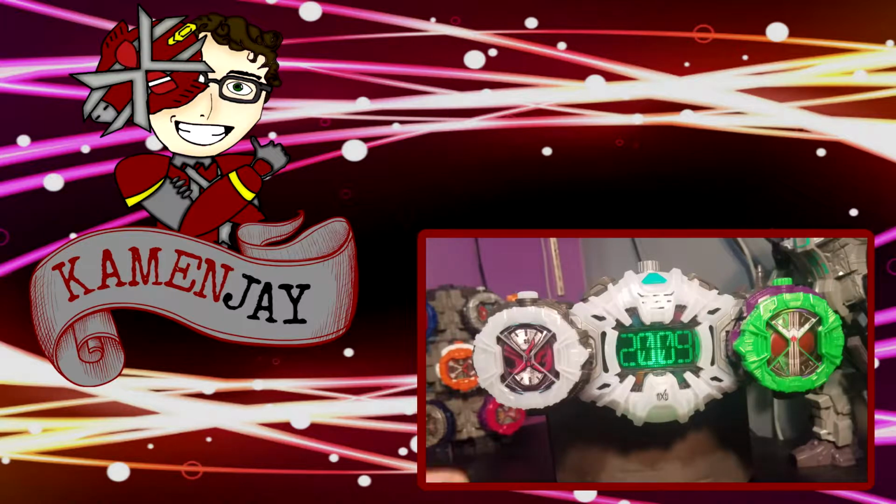I cannot wait to see how this works in the show. It's definitely one of the armors I really can't wait to see in the show.